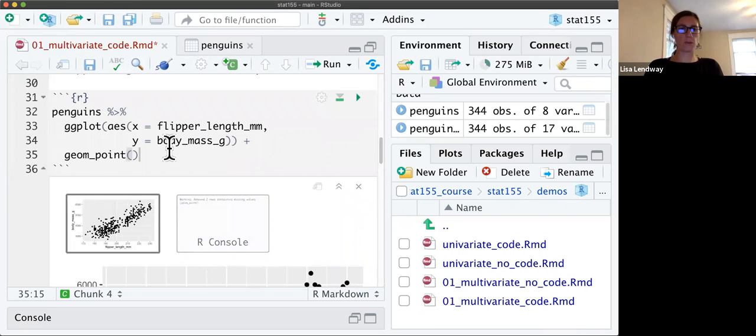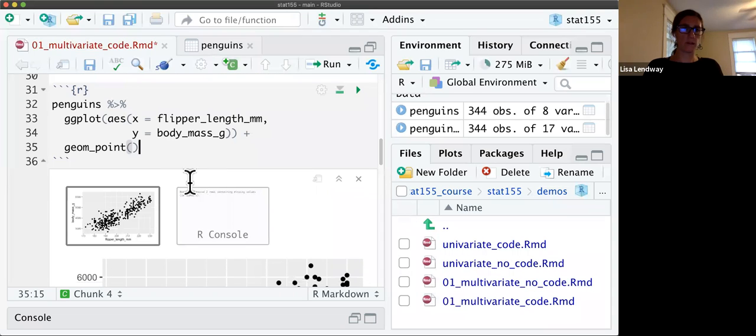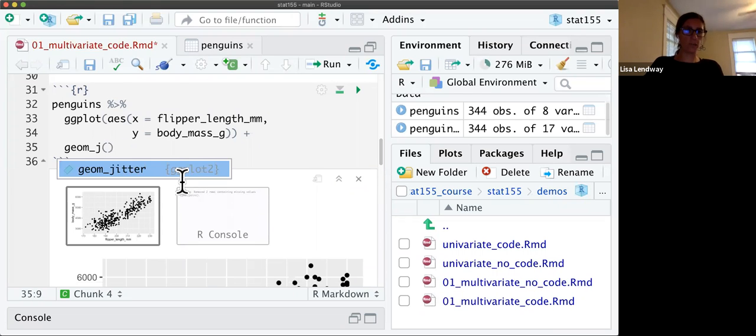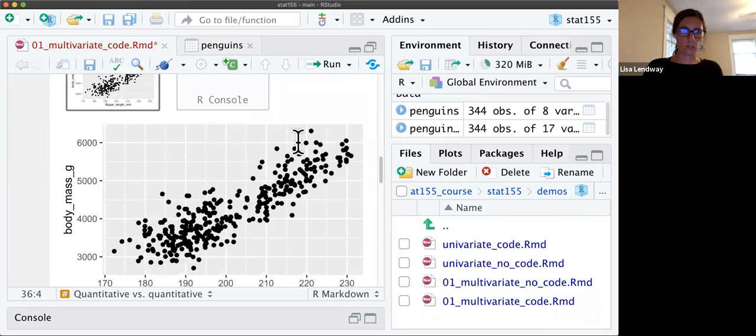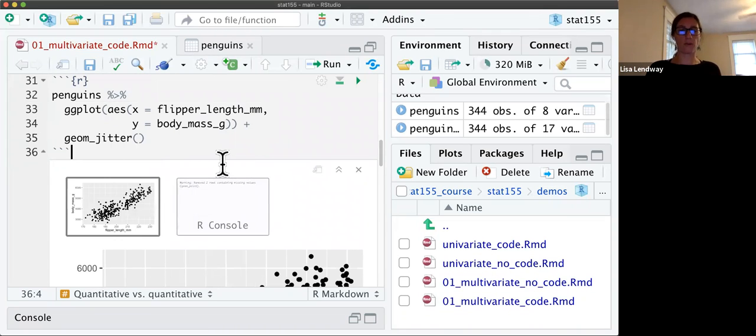Just a couple other things I want to show here is, in addition to geom_point, another geom we'll often use is geom_jitter. And I don't think it's going to show that much of a difference this time, but this is really nice to use if we have overlapping data points or data points that are right on top of one another. It gives each data point a little bit of noise so that we can see them as different points rather than the same points on top of one another.